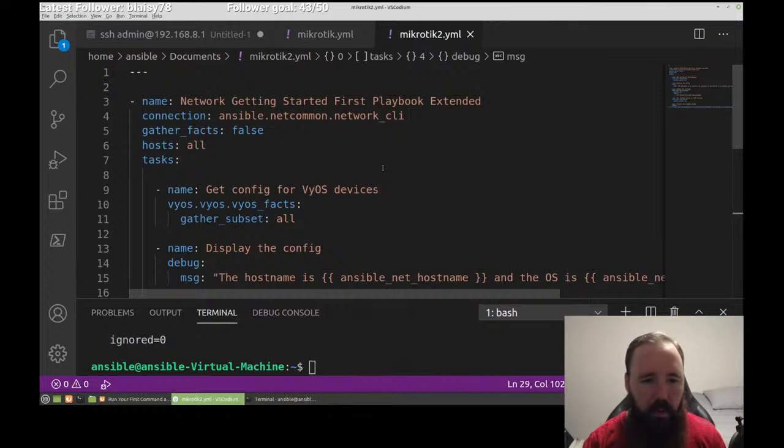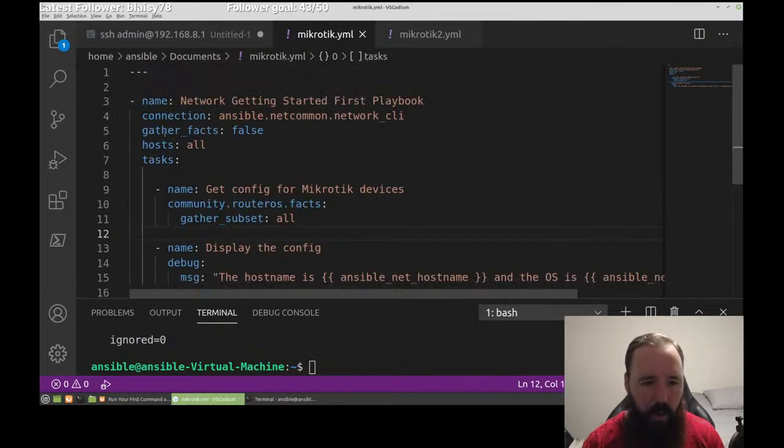Anyway, moving along. So this seems all fine. Get the configurator. We're going to change this once again to Mikrotik devices. So we're changing our facts again. Where is our facts? Here we go.